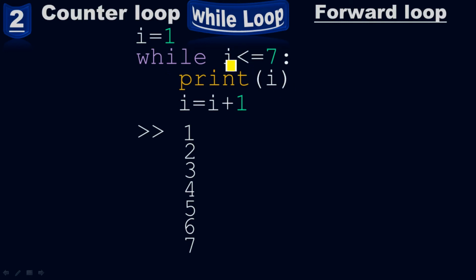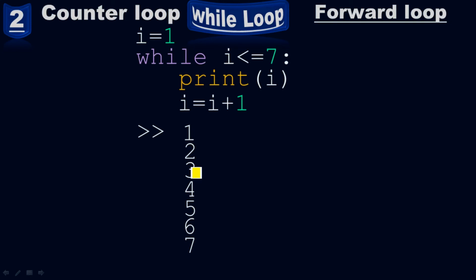So we have while I is less than or equals to 7, then take the print of I and also put the counter formula, I equals to I plus 1. Here the while loop will execute multiple times. Initially I has been set to 1, so first it will start with 1. Then the while loop will be executed, so we will have 1 plus 1, which will be 2. Then it will execute one more time, so 1 will be added to the previous value. What was the previous value? The previous value was 2, so it will be 2 plus 1, which equals 3.